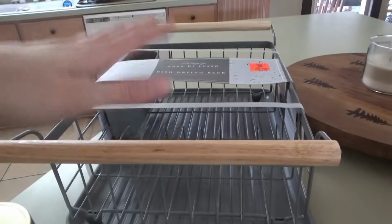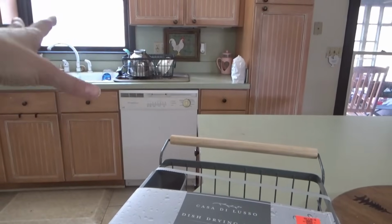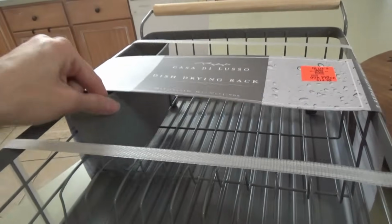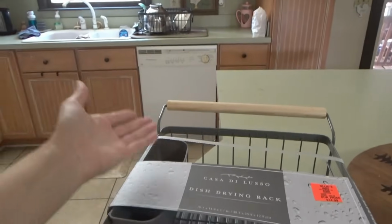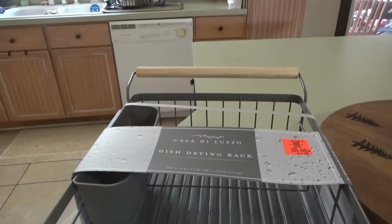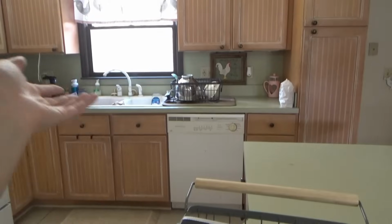And I got this dish drying rack. So y'all know I have the Better Homes and Gardens one over there, and I love it. The only thing I don't love about that one is the silverware thing that it came with. See how this one has a plastic one that's got little bitty holes in the bottom. The Better Homes and Gardens one comes with a metal one, just like it is, with big holes in the bottom. So it's like, what is this even for? You cannot put your forks and spoons in that. So I just always stack them up on the side, and it's no big deal.